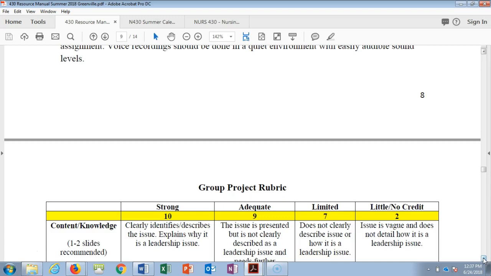So the group leader, when you are submitting your final project, make sure you're submitting it with enough time, and maybe doing it over a hard landline if you can.